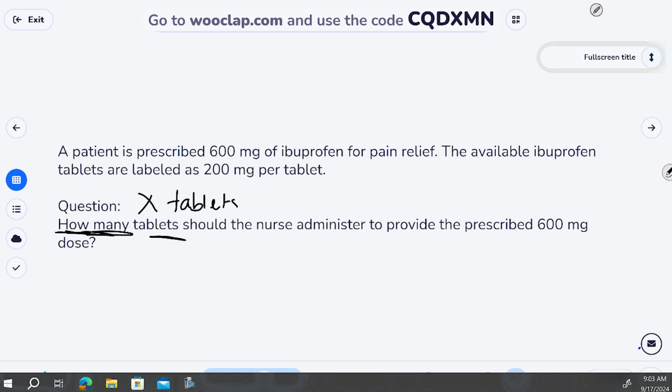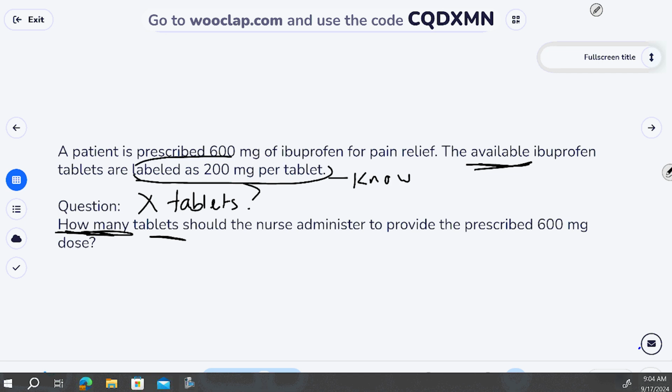So there's your first step. You remember the slide. My first step was find the unknown variable. In this case, the unknown, and you guys have already answered again. Some of you, this is going to be easy, but let's just talk through it. My unknown is X tablets. So there's my unknown. Next step, find out what do you know? Anybody? What's the left-hand side of my equation going to look like? What do I know? Nope, not 600. There you go. 200 milligrams per tablet. Because you see, the key word here is the available. So it's all about sight words. The available is labeled this. There's my known.